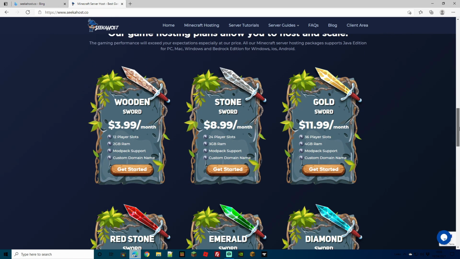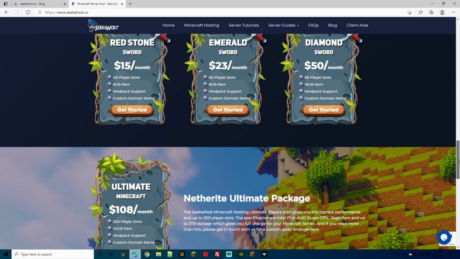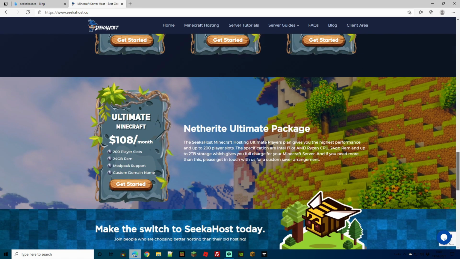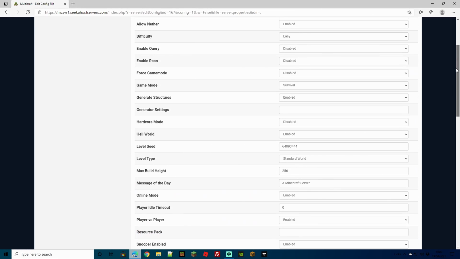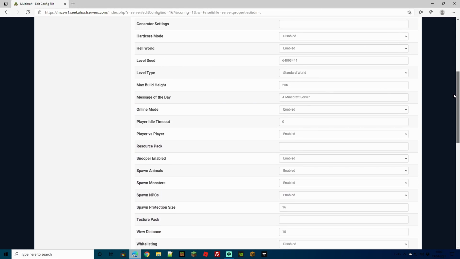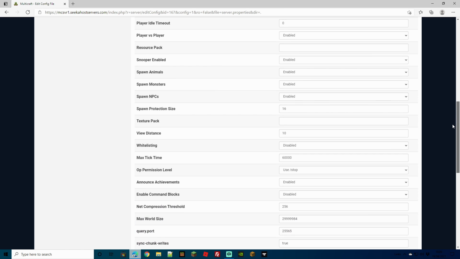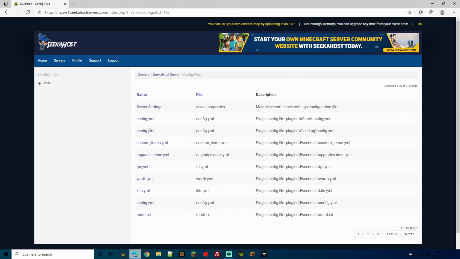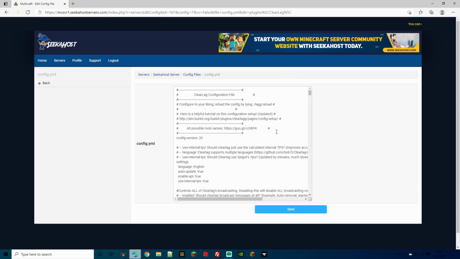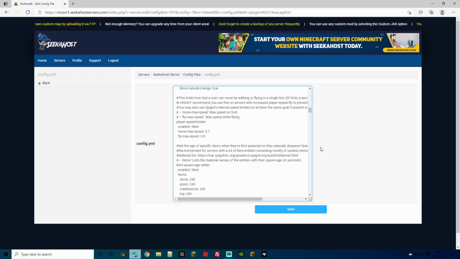In addition, you're able to select your actual package size, so you can go for a small package if you don't need it, all the way up to the ultimate package, which holds a huge amount of players, plugins, mods, etc. You've got a huge amount of options when it comes down to your server settings, how you actually want it to generate, protection sizes, adding texture packs, resources. You can even change your world size on a server. Not only that, it will let you configure all the other plugins and mods that you add. You can change everything over yourself and it will change the settings to your server instantly.